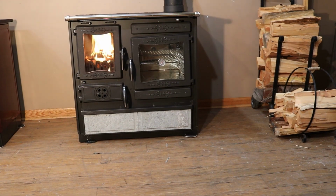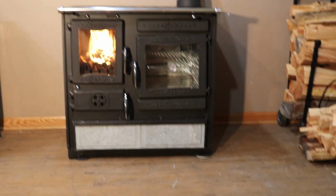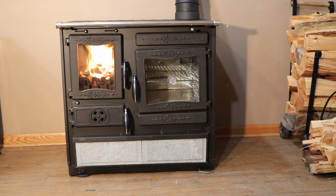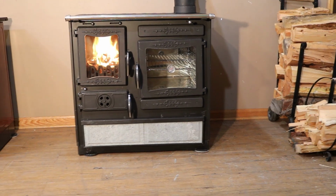I have just lit up the stove, and this is my kindling fire. It took off really nice, very minimal smoke, and is burning so clean. That's that nice air wash on there.